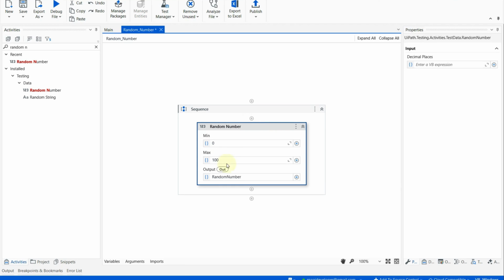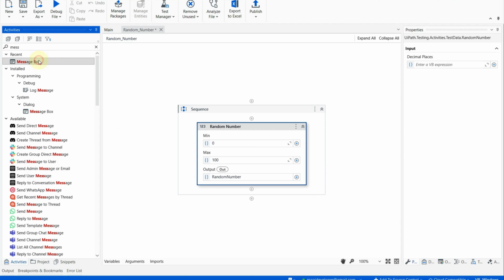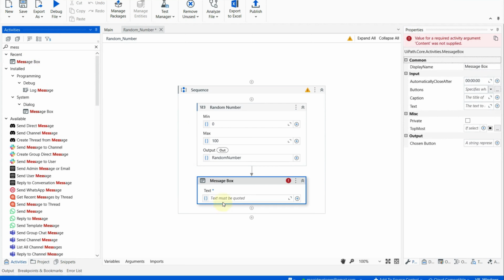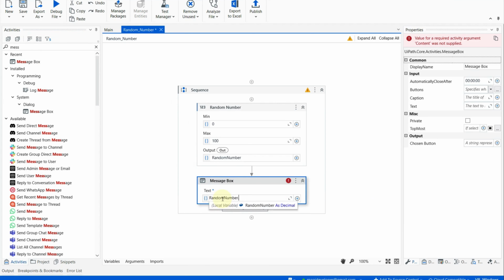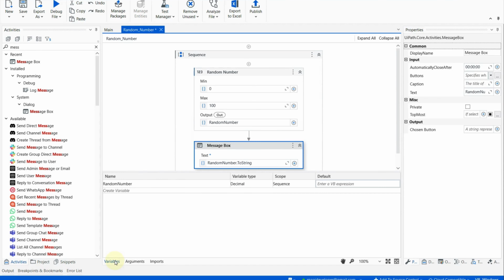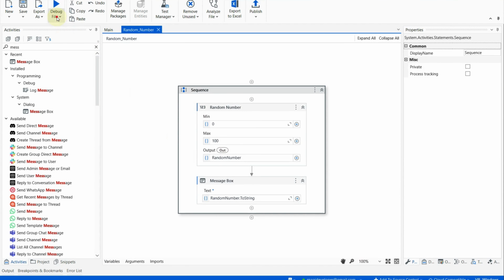So now let's see whether it generates the random number or not. Okay, I'll just give a message box to check whether my random number is generated or not. I'll run only this flow to check whether my random number is generated or not.